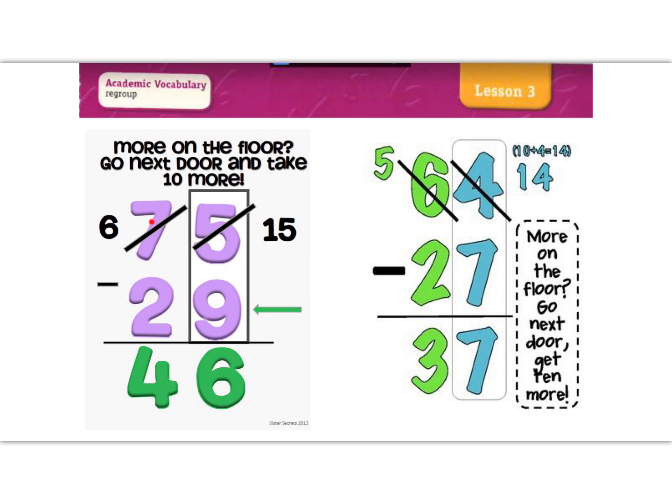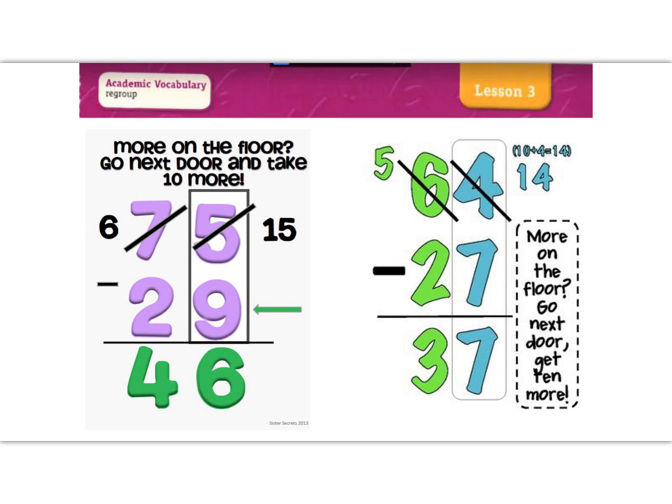So like in the last lesson, we modeled it with the base 10 blocks. Now we're just going to write it out. We're taking a 10 away from here. So instead of 7, we only have 6 10s. And then we're moving it over here and adding it to that 5. So now we have 15. Well, now 15 minus 9, we can do that. So that's 6. And then you do 6 minus 2 is 4.